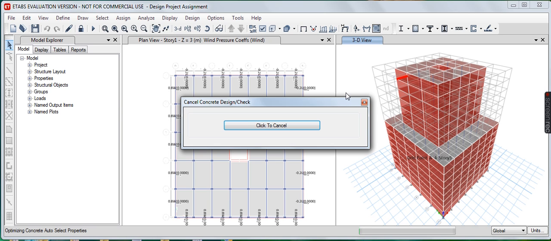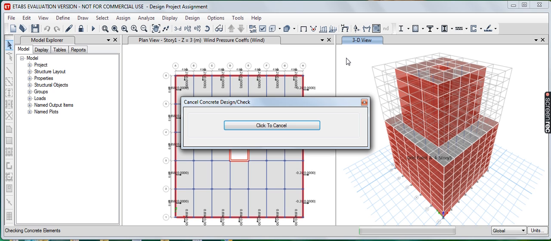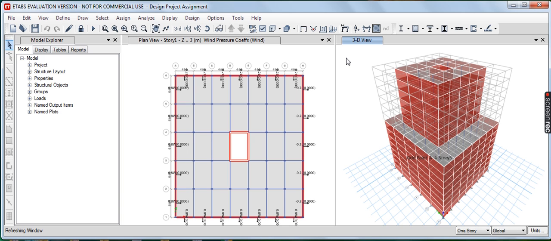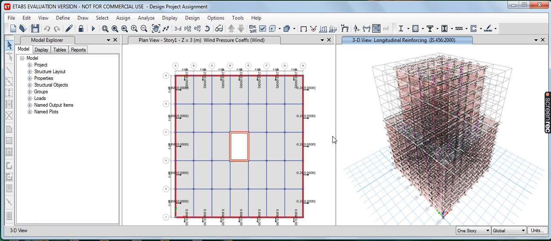Now the redesigning process is going on. Now the design is over.